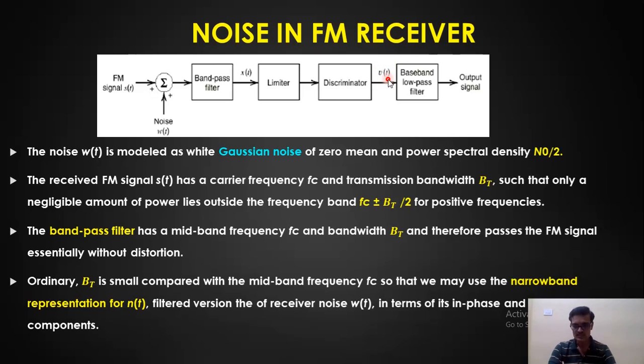In the absence of noise, I expect this V of t to simply be equal to m of t with a certain scaling factor, no problem. But in the presence of noise, along with m of t, I will get a certain noise component also. What exactly we will get, I'll explain in the next slides. Then it is passed through a low pass filter, and that low pass filter will allow only the message signal. Now you can say that the message signal is recovered by using this FM receiver.